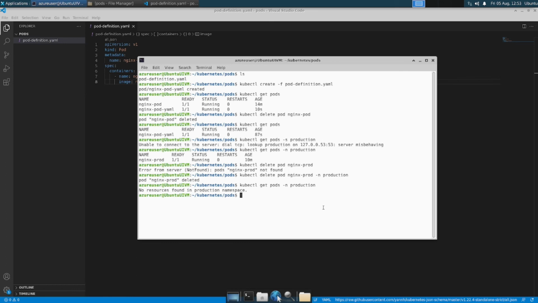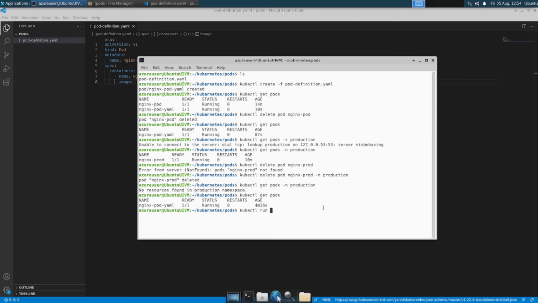Now let's see how to delete all the pods. Currently we deleted only a single pod where we provided the pod name. If you want to delete all pods within any given namespace, how do we do it? We currently have only one pod in the default namespace.